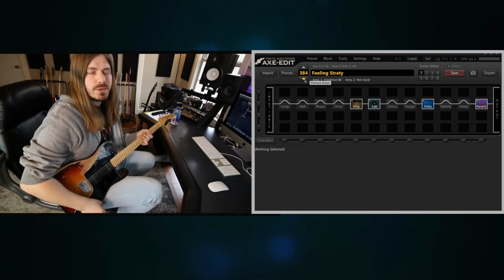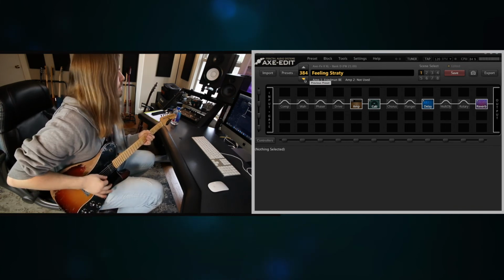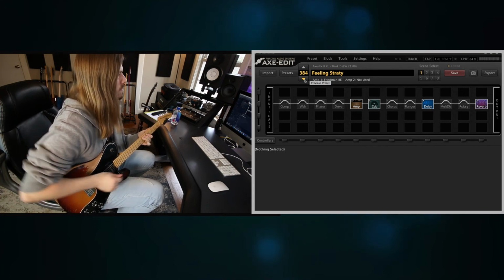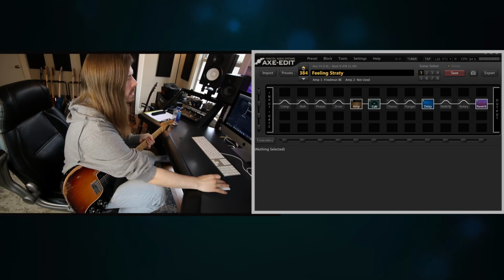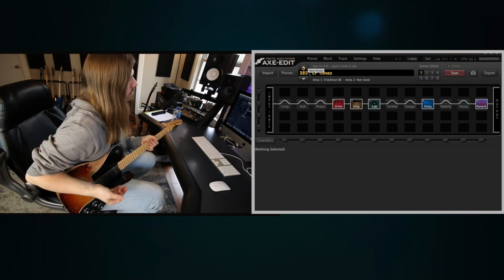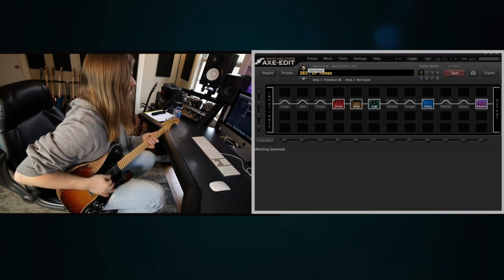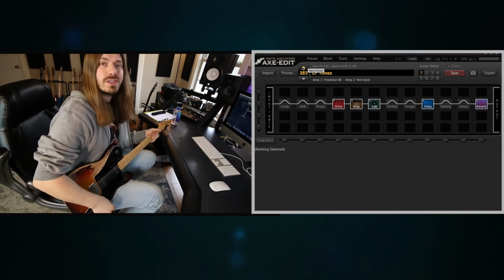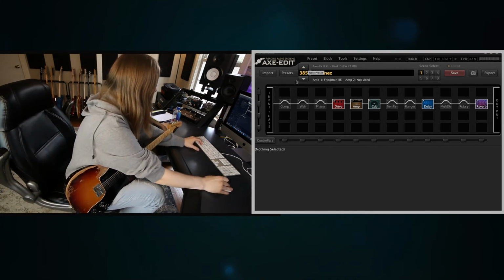It's called Feeling Stratty, which was made for a Strat, of course. Then I made one for my Les Paul, which is LP tones. I just now realized how good that old Strat one sounds. I think I need to use that more.